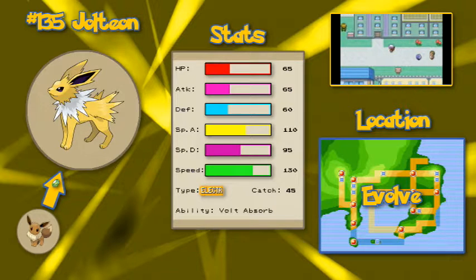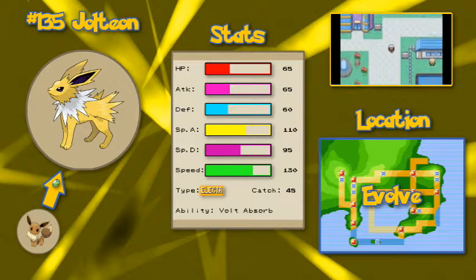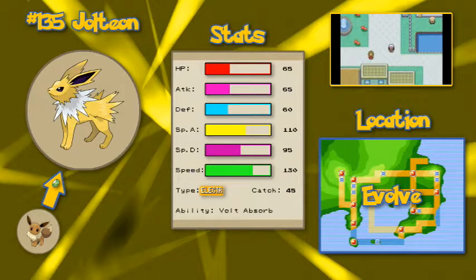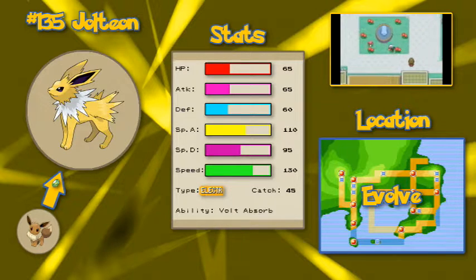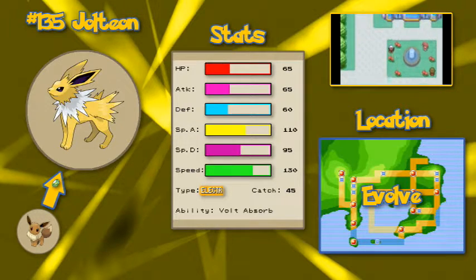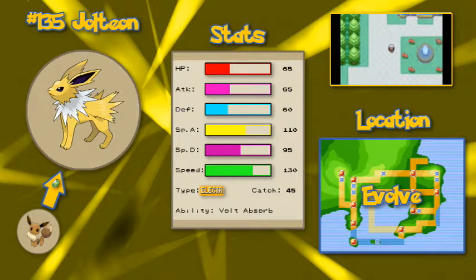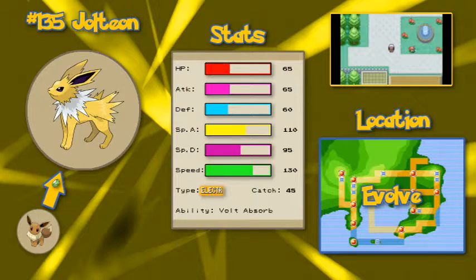In fact, it is the best electric type in the game outside of legendary Pokemon. It also has a great ability in Volt Absorb, and it can serve as a great lead by using Baton Pass and just passing substitutes to other members in your team. Jolteon is a fantastic Pokemon and is one of the greatest Pokemon that you can have in Generation 1. It is one of the toppest of the tiers.